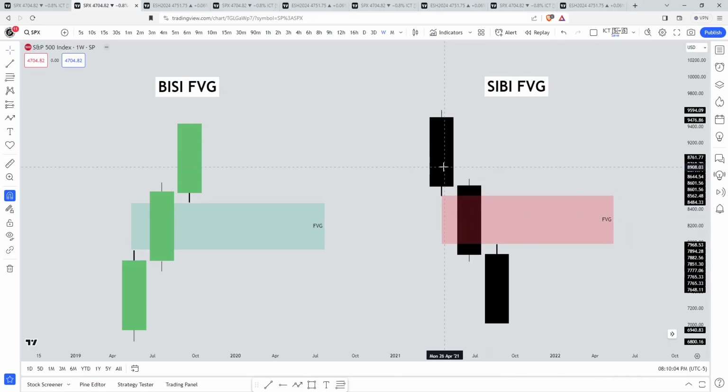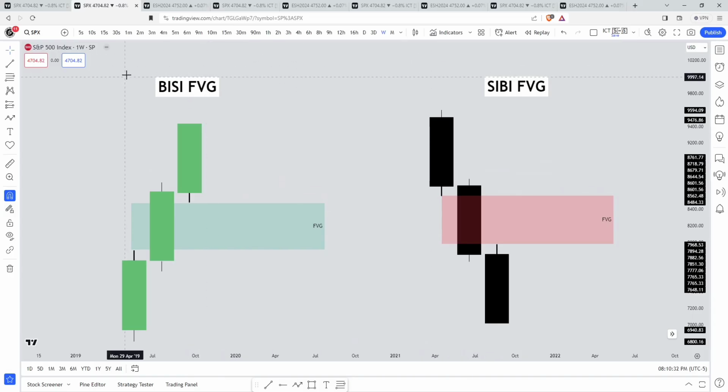So candle number 1 is always going to be the start of the fair value gap. You look at that lower wick right there, and then the upper wick of candle number 3. So really, you're just looking to see between candle number 1's low and candle number 3's high, their wicks, are they touching? If they're not touching, it will always create this gap, or this imbalance in price. So this is called a SIBI, a sell side imbalance, buy side inefficiency. It is a bearish fair value gap.